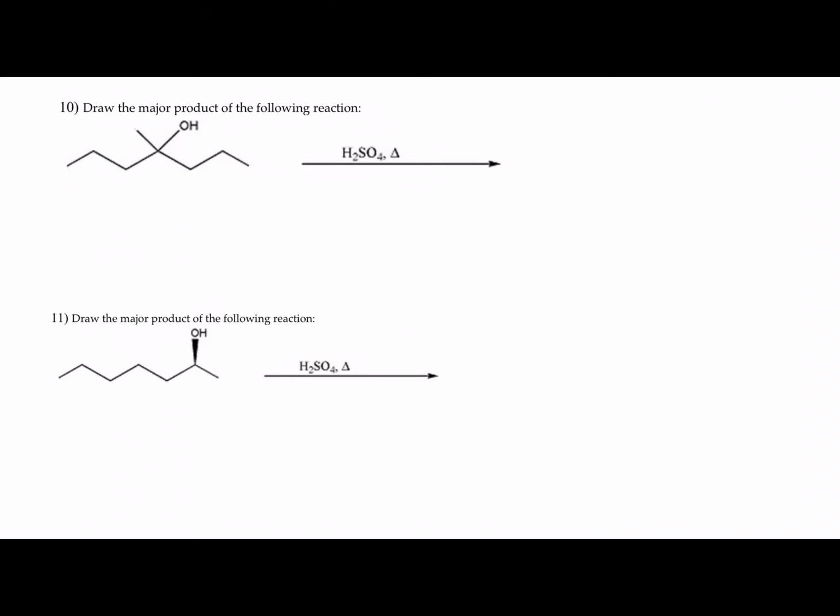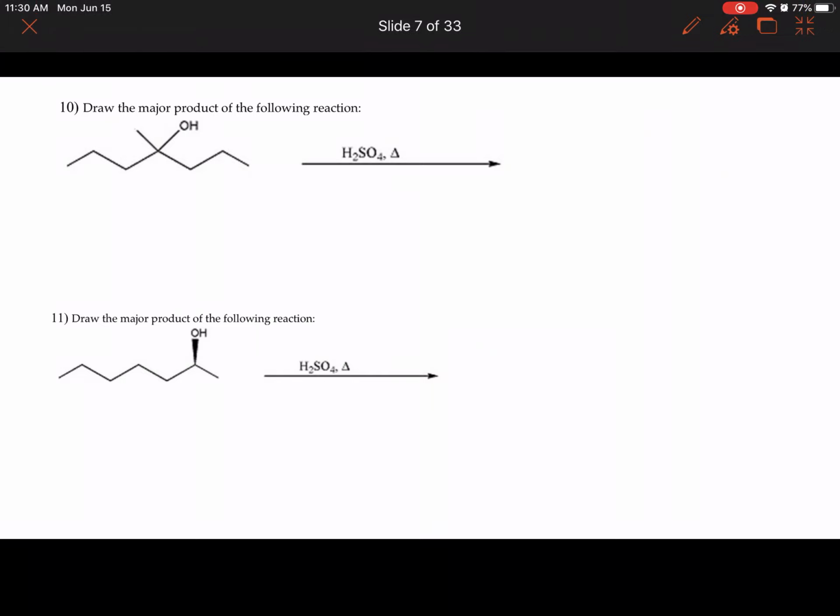And then the next one, sulfuric acid, and you heat it. What's going to happen over here when you heat this molecule with sulfuric acid? Now this is a dehydration with sulfuric acid. Again, this can undergo formation of the tertiary carbocation because the OH can be protonated. If it protonates, it would look like this, a protonated water molecule, and then this molecule can leave.